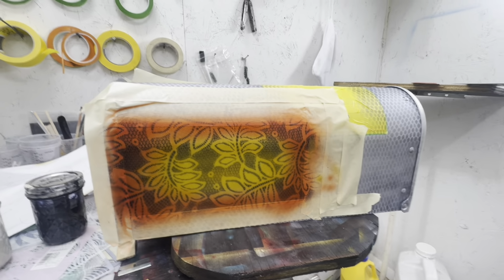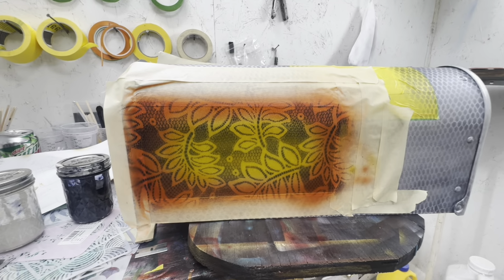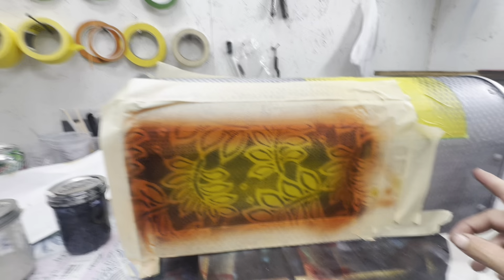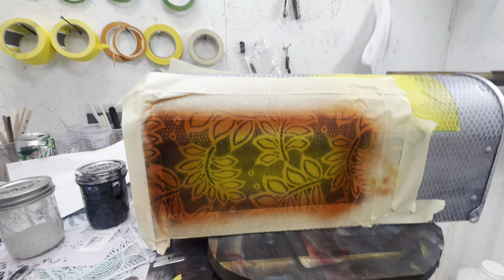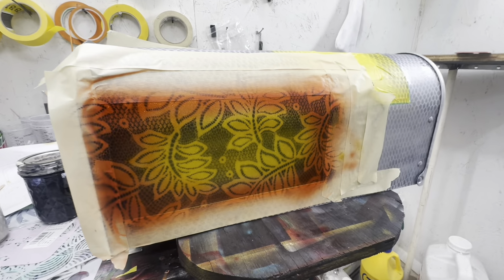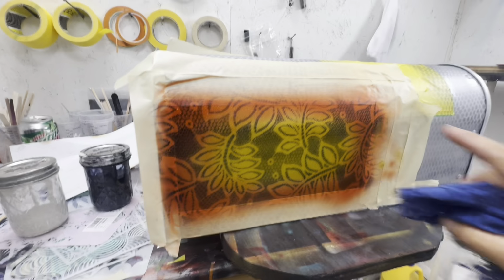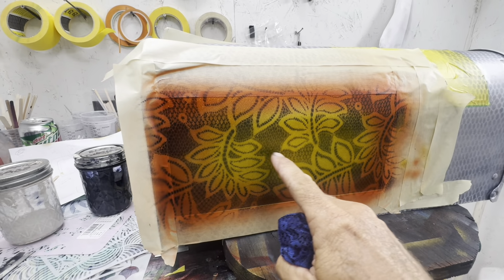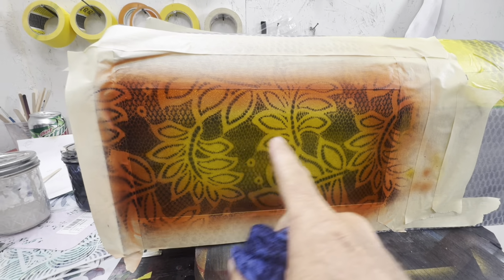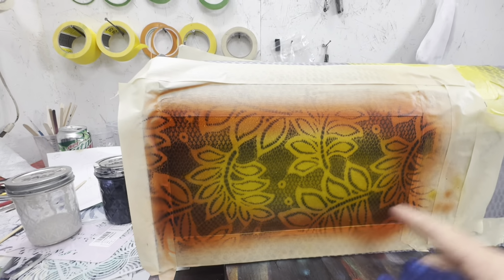I kind of just got going on this project and I had the camera all set up and I forgot to hit record. So I skipped a few steps. After this lace I did here, I unmasked this square on both sides. And I used this lace right here. I put it against there and used some magnets to stick it on there and sprayed this candy black through the lace. And then I used House of Color Spanish Gold candy, and some Tropic Orange around the edge, just did a fade.